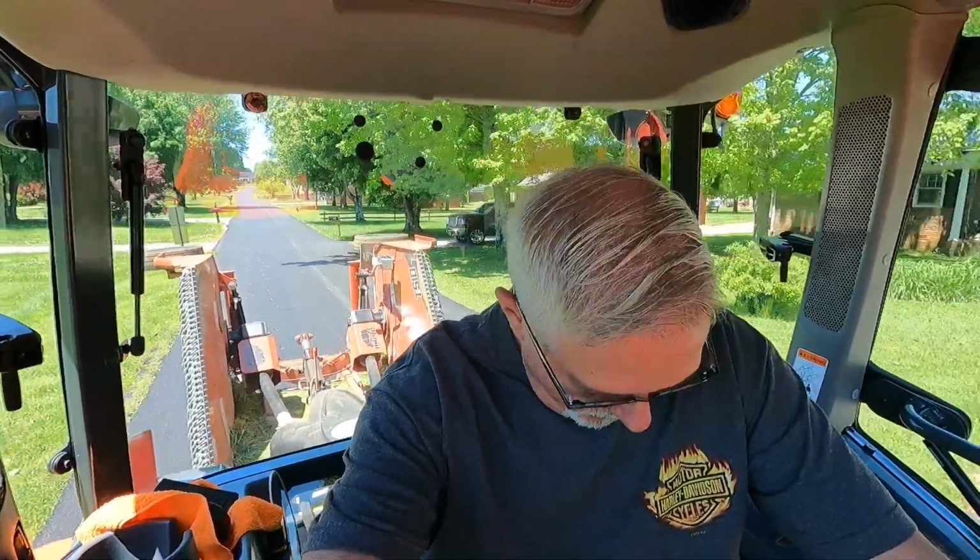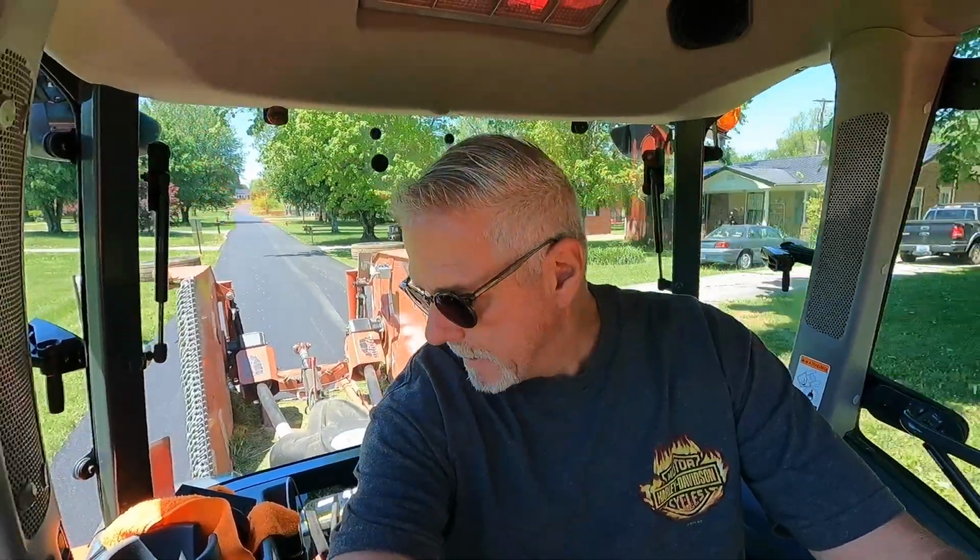Well, a little more on Coleman Tractor delivering this tractor. This is my 5th Kubota tractor. Probably one of the best setup tractors out of the 5 that I've ever had delivered, as far as attention to detail. Just everything is wonderful on it, and I haven't found a flaw in it. And so anyway, I hadn't told you what size it is yet. Just thought I'd leave you guessing.